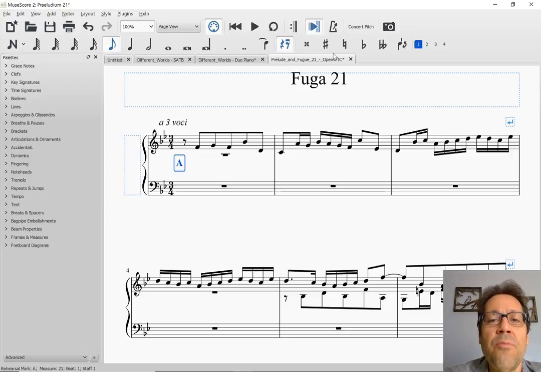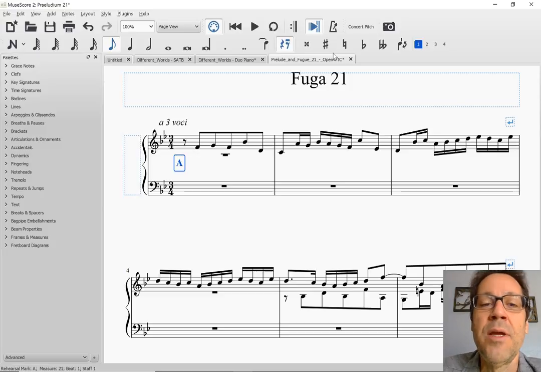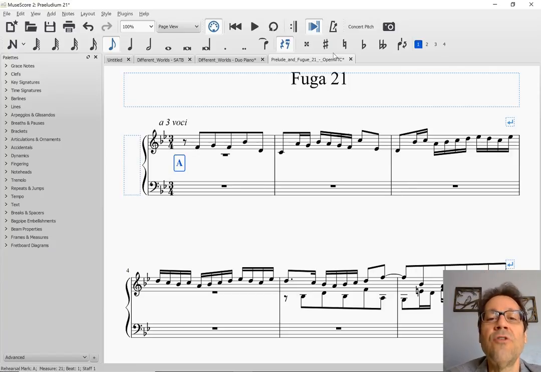Open Well-Tempered Clavier was a project undertaken in conjunction with MuseScore and some other people who were interested in producing an open source version of the Well-Tempered Clavier. By open source, I mean it's freely published. Anyone can go to musescore.com and download this collection of preludes and fugues that have been professionally edited, and there's a professionally recorded CD that you can buy to go along with it, but you can also access the music online for free because it's all meant to be free and open. It was funded by ordinary people through Kickstarter.